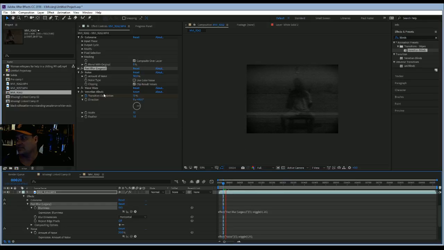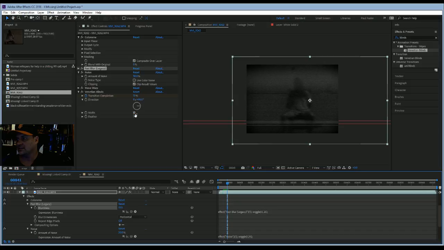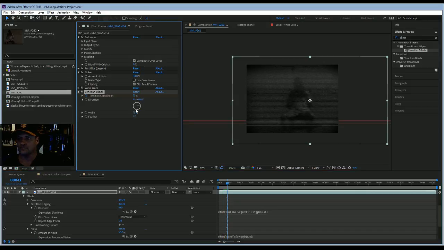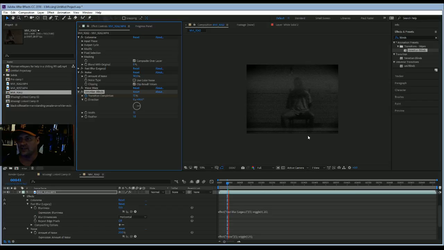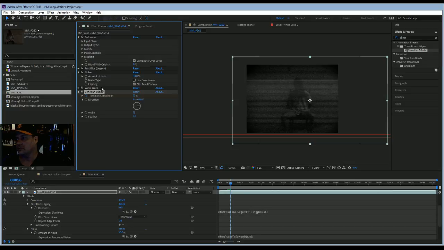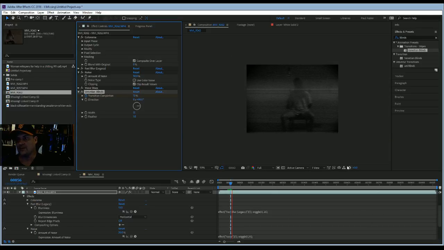Yeah, you can see the lines from the Venetian blinds. You can definitely get those lines in there. And what's cool is if you put this wave warp, you wouldn't want the Venetian blinds affected by it. But the question would be, do you want the noise affected by the wave? I think you could crank up the wave warp a little bit more to add to the creep factor of this. But there you go. If you wanted to add some color to it, you could add some color to it.